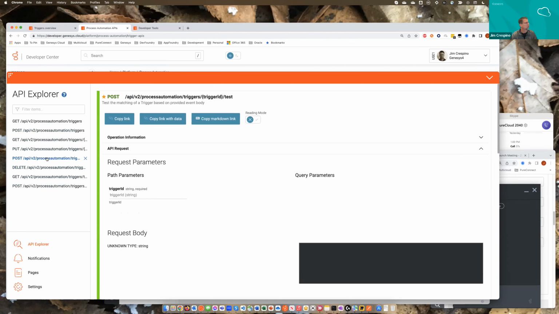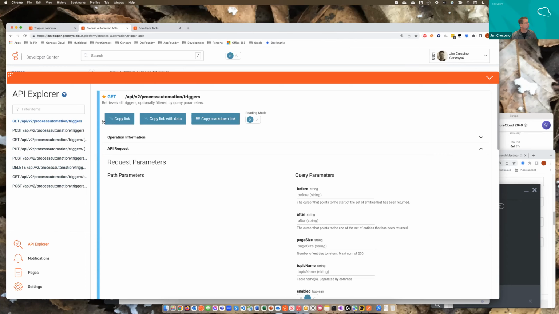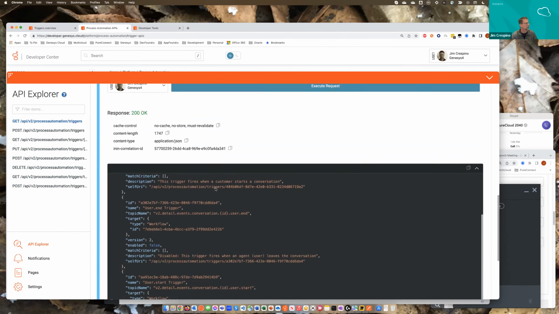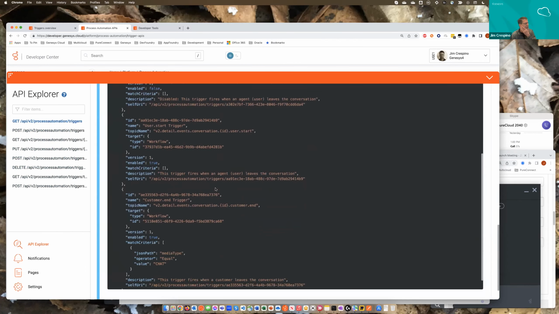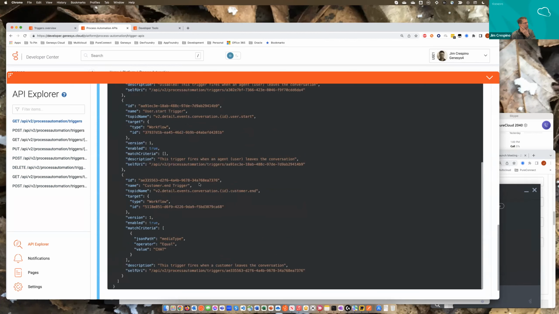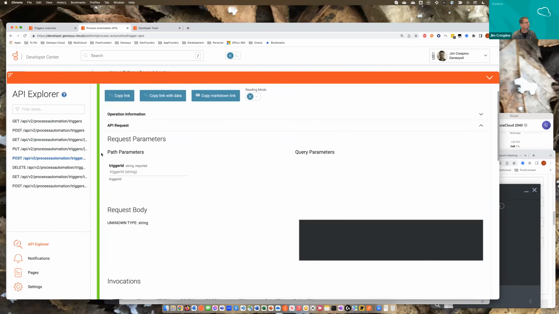So on a trigger, so this is an ID. Let me go get the trigger ID of my customer end one, because that has a filter on it. So let me grab that. I copy. All right, so I am going to test that specific trigger. Put the trigger in here.